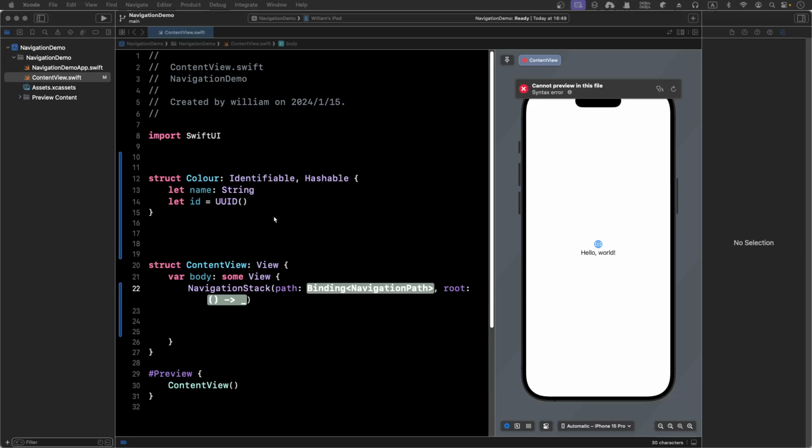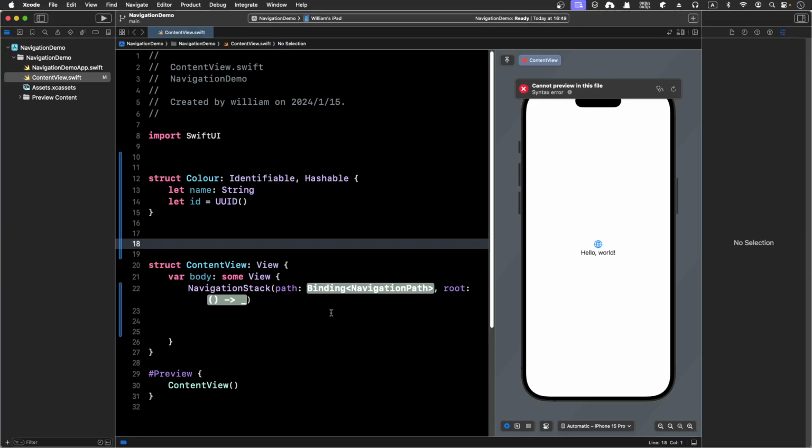So I'm going to first declare different scenarios, like routes, so you can separate different clicks and navigate the user to different views, and then of course I'm going to add the data container here.